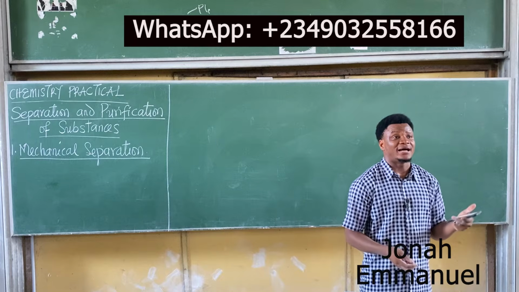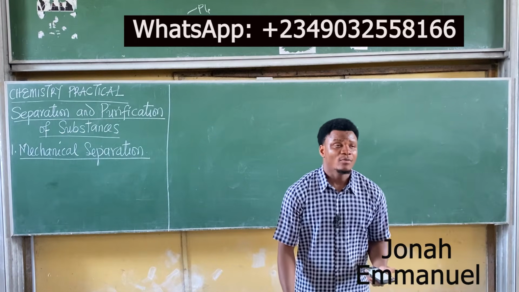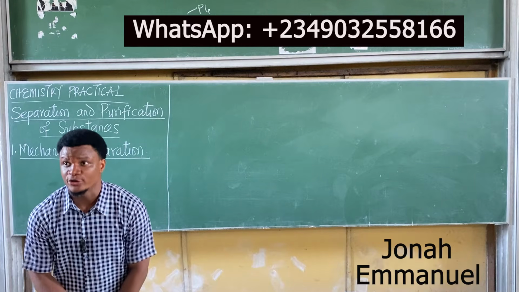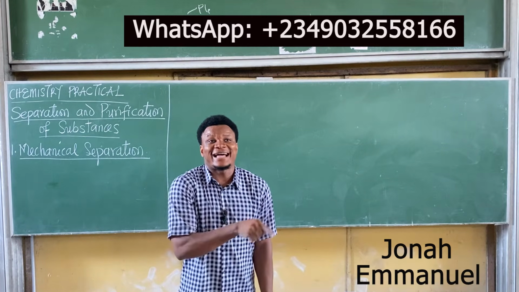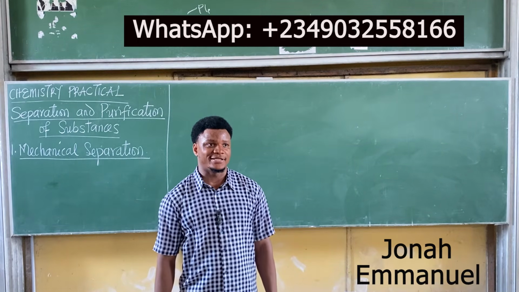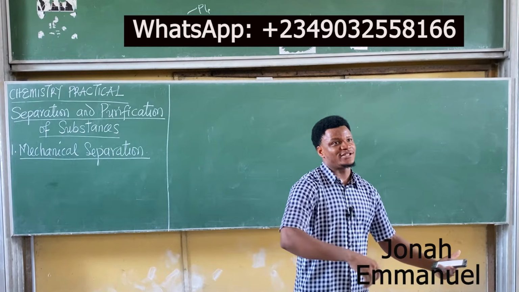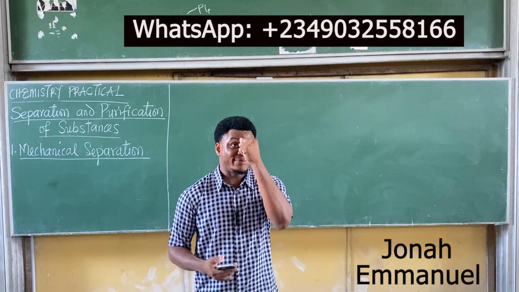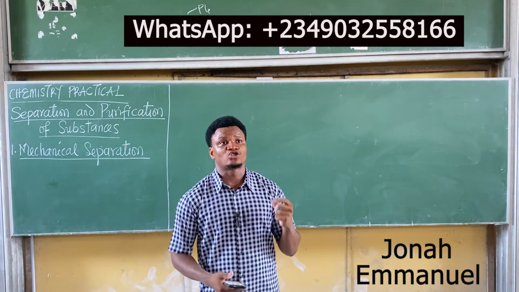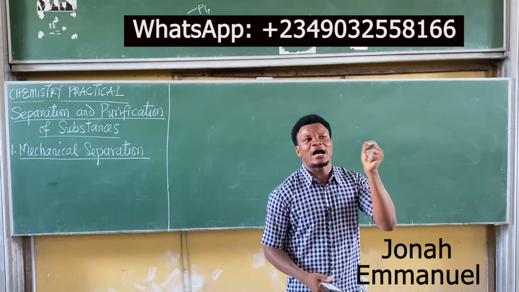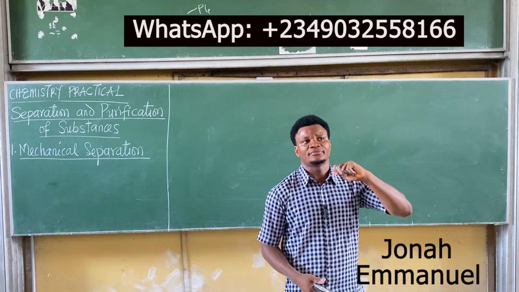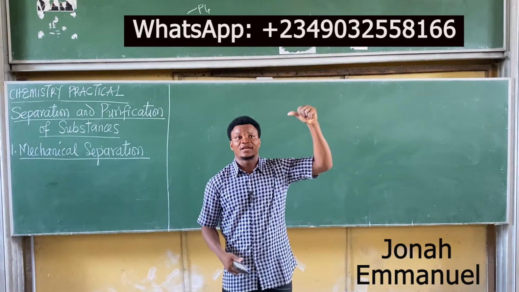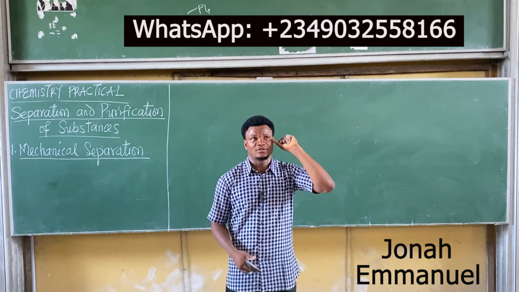I'm saying iron powder. We know that iron is magnetic. But in the exam scenario, they will call one element that you've not heard before. You now say a metallic something. That's your hint there. You now say it's mixed with so and so thing. Which of the following can be used to separate the mixture? The answer becomes mechanical separation. So always look out for the concept of a magnetic substance.